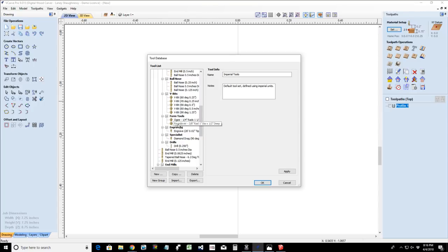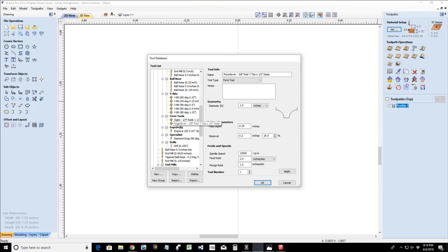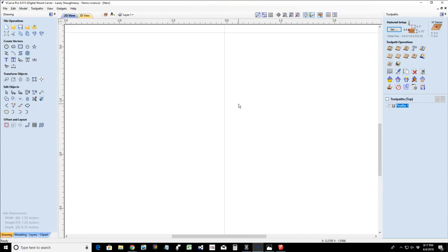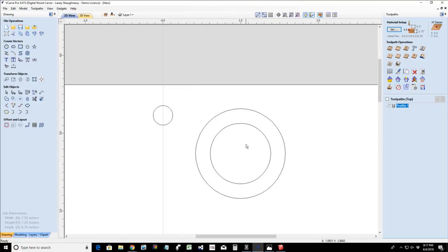No, round over. That's a round over two. Here's the OG. There we go. There's an OG bit there. And I'll use it so you guys will get the idea. You can use smaller ones and stuff. But let's look at our circle here.